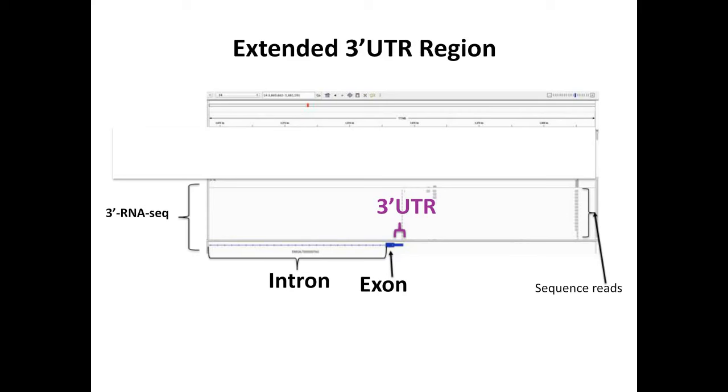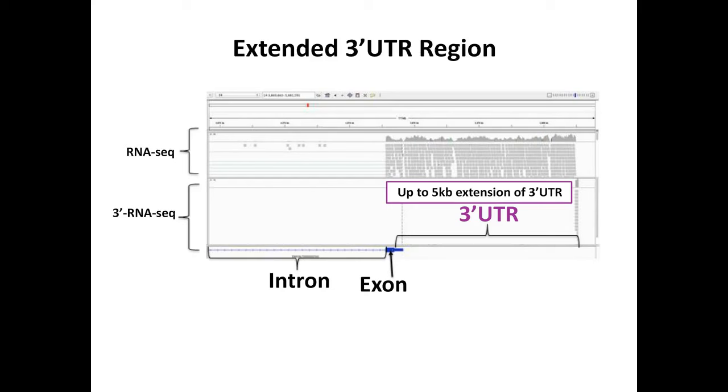So to fix this problem, we use a parameter to extend all genes up to 5 kb, and if we found a location within this 5 kb that our reads map to, we consider that a legitimate 3' end of the gene. We will have more examples in following slides. So with this parameter, we improved some gene models, but we still had some other issues.